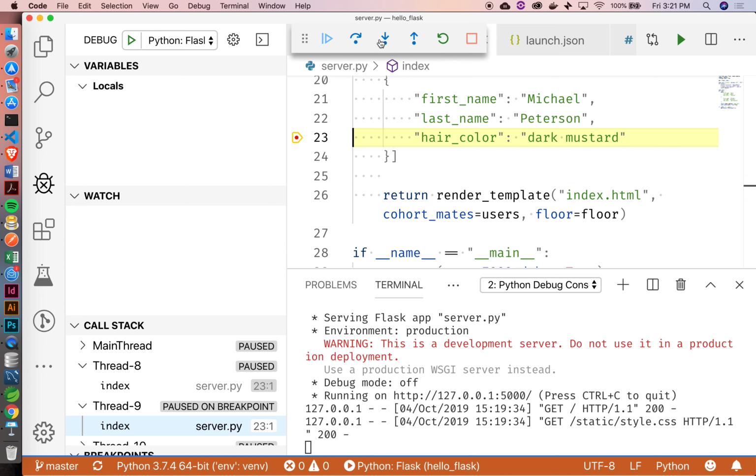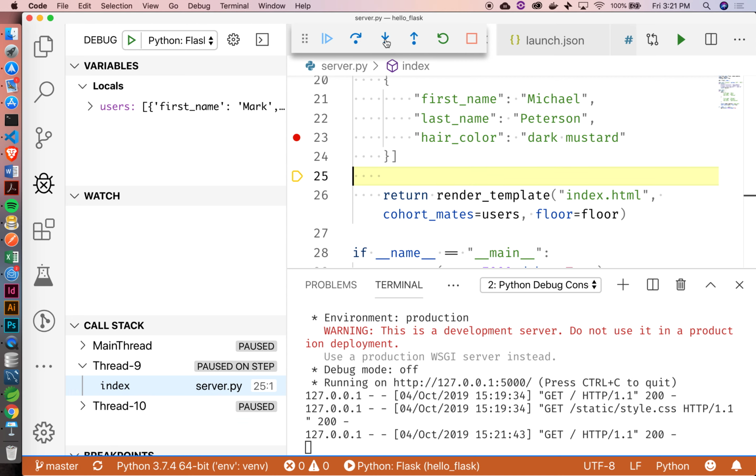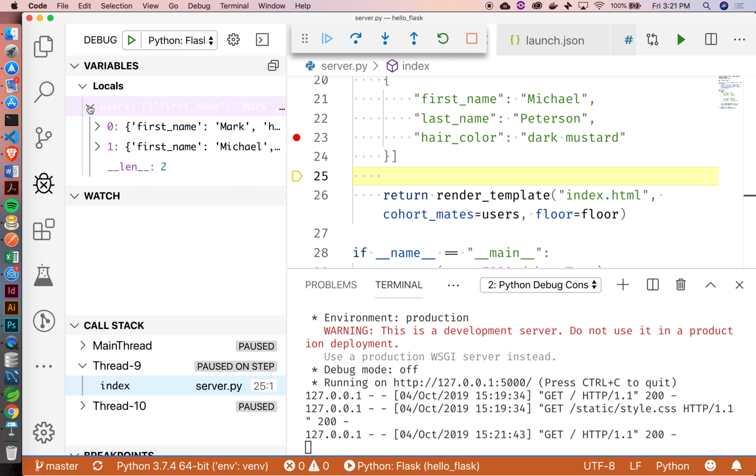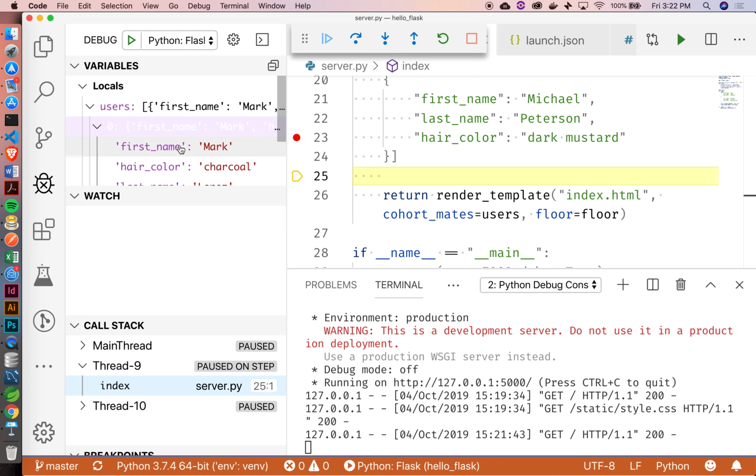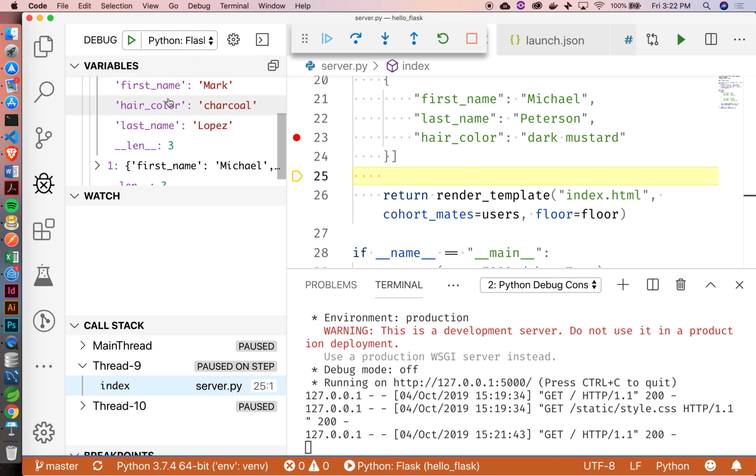So if I step into that, now we can see that I've got this new variable that I just established, right? And I can actually look at it. I can kind of inspect it. I can drop it down like that, and you can see that I've got these 2 dictionaries inside the list, right? I can even open up each of those dictionaries and look at all the different properties that are in there. So that's pretty cool.